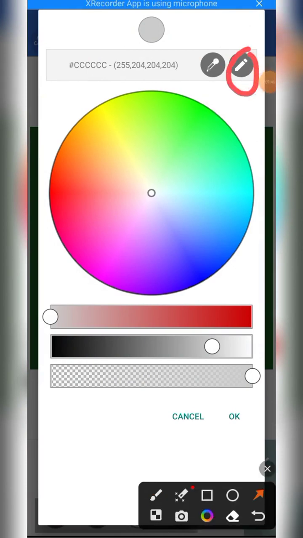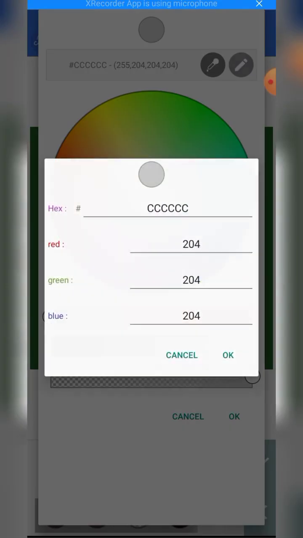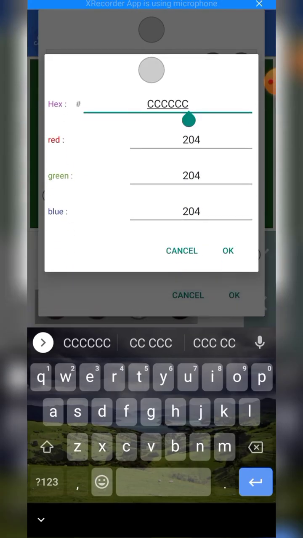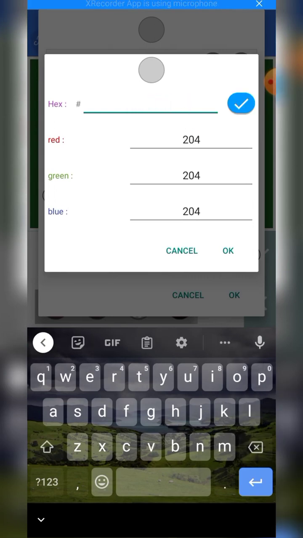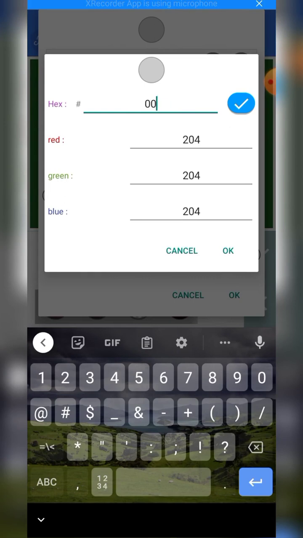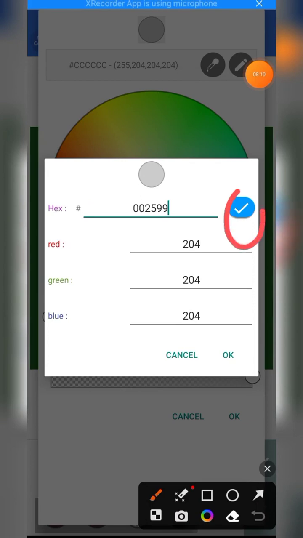From there I click here, delete all this CCCC, then input the color I want: 002599. Then I'll click on the success button there.